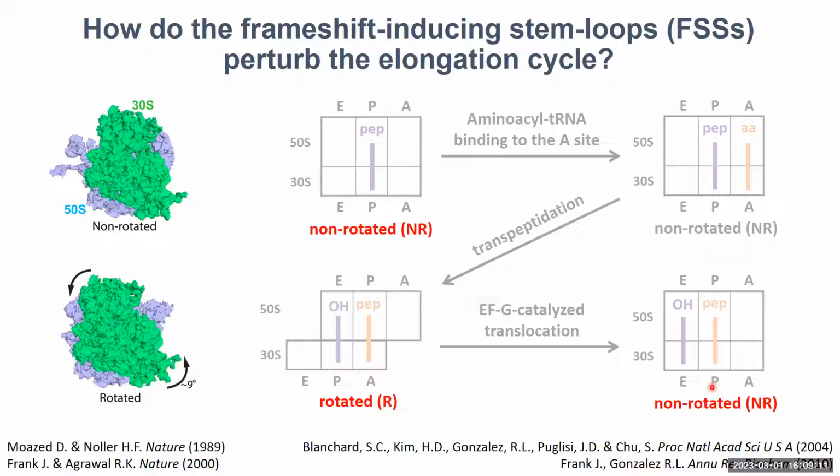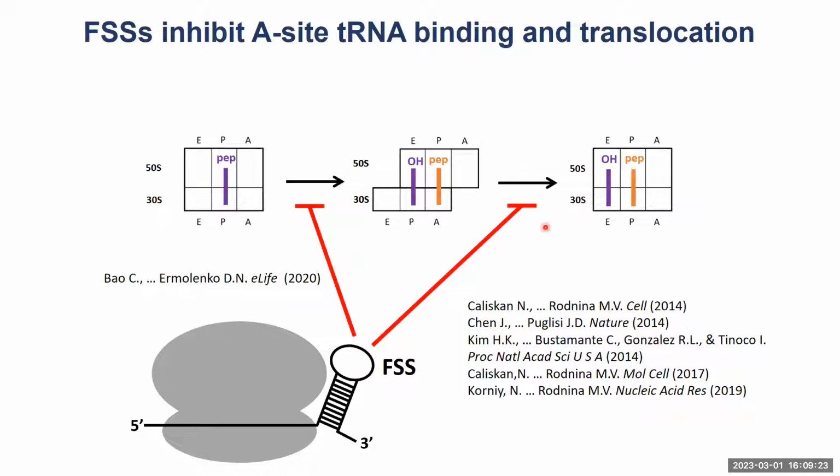And this has been used in single molecule FRET studies, together with FRET studies of tRNA fluctuations, to address the question: which step of the elongation cycle is perturbed by stem loops that induce frameshifting when they are positioned at the entry of the mRNA channel? Many studies showed that stem loops, when positioned at the entry to the mRNA channel, inhibit the translocation step. And we also observed that an mRNA stem loop positioned at the mRNA channel entry can also inhibit A site tRNA binding. So structural studies provide some clues of why that could happen.